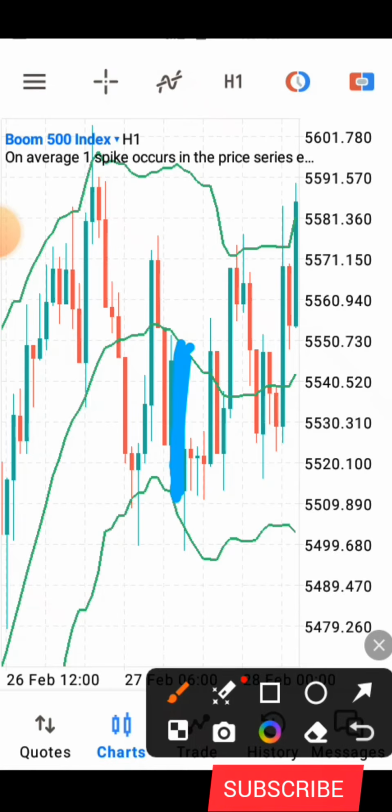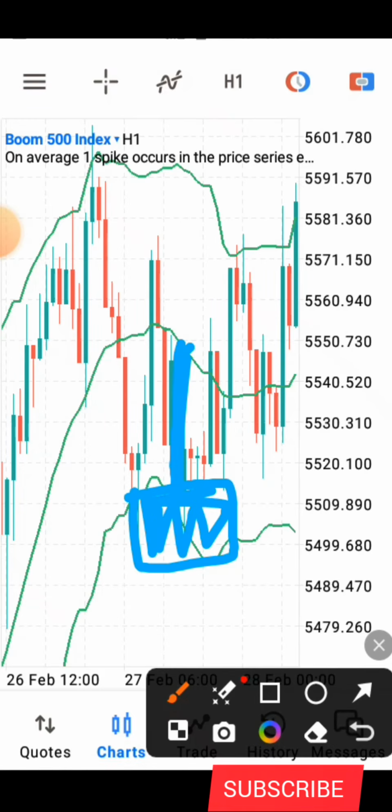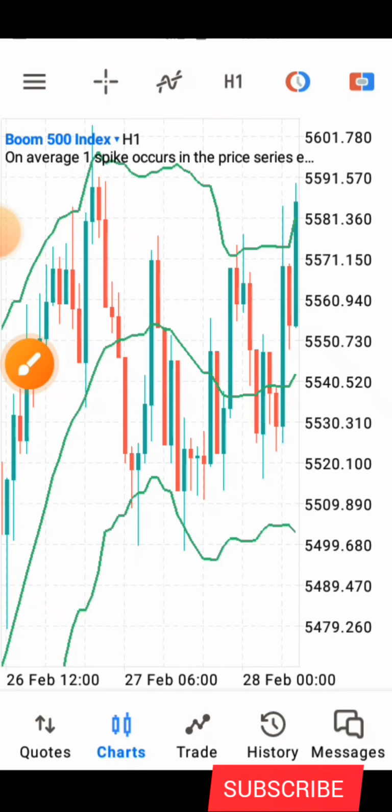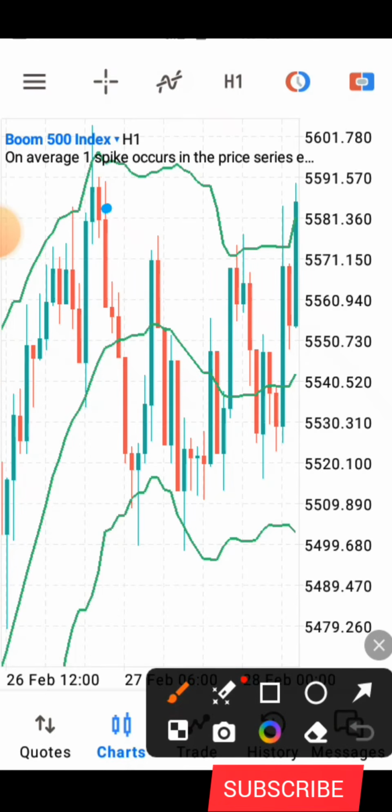We need something like a shooting star, hammerhead, or whatever you may call it. It's been given so many names, but we want to see a candlestick with a long tail. Where you want to see this candlestick being formed is, let's say price is coming down. It gets to the Bollinger Band here, this third Bollinger Band down here.